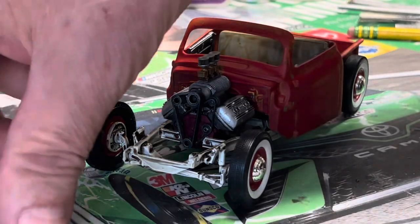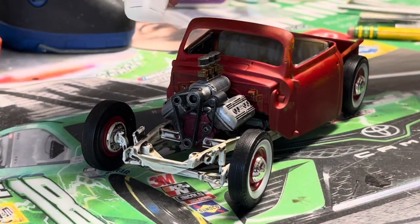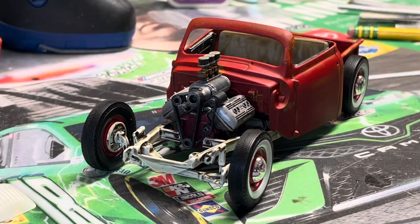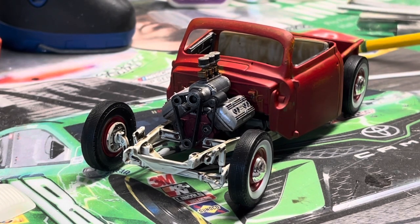Got this little 3D printed tractor grill I'm gonna use, and I just fixed up a radiator. So got that, headlights, windshield, taillights, all the little piddly stuff you got to do afterwards. I think I'm going to put some wood planks in the bed.